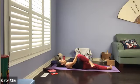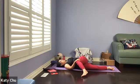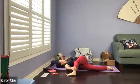thigh, slowly guide the top knee as close to the floor as possible. And we're going to extend the top leg. If you have room, left arm out, shoulder height, palm facing down. Turn and look at the left side. Your neck is good.